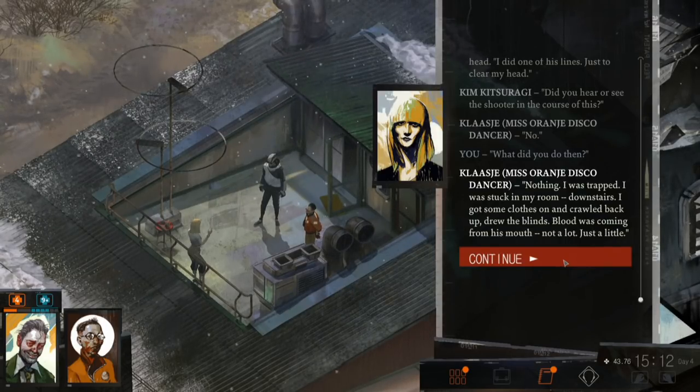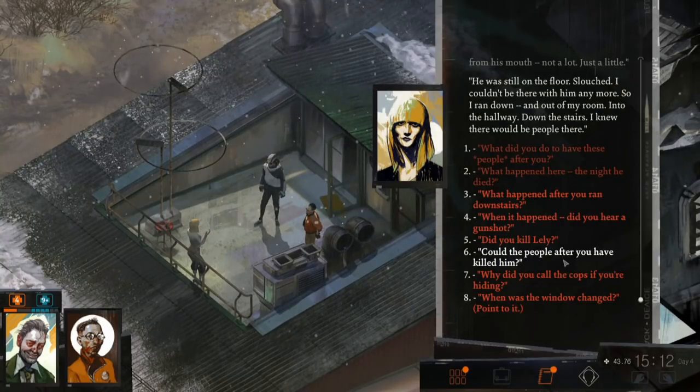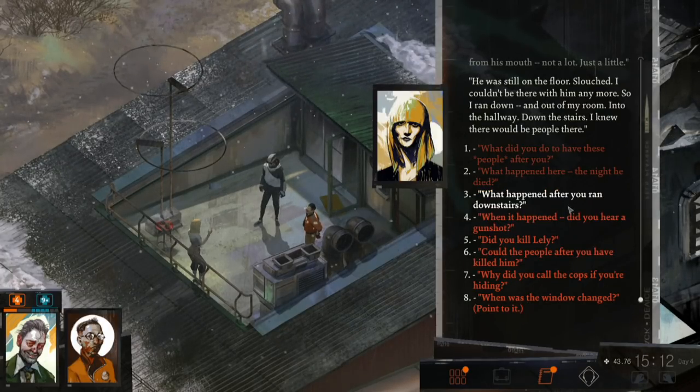Blood was coming from his mouth. Not a lot, just a little. He was still on the floor, slouched. I couldn't be there with him anymore, so I ran down and out of my room into the hallway, down the stairs. I knew there would be people there.